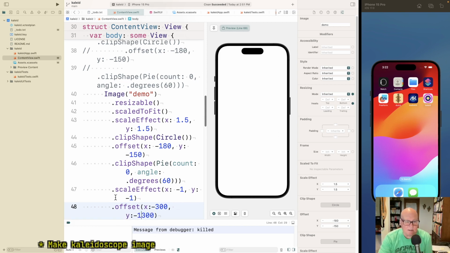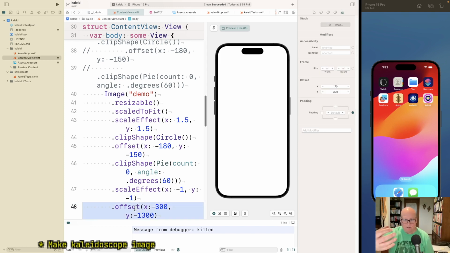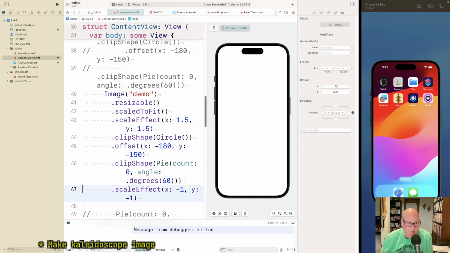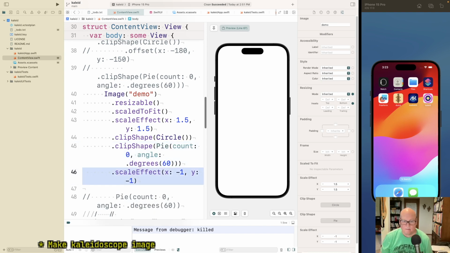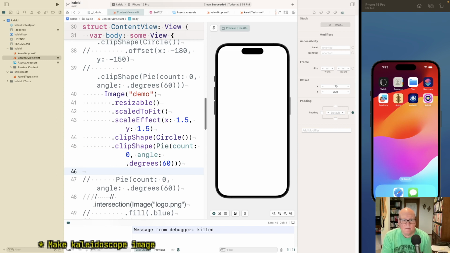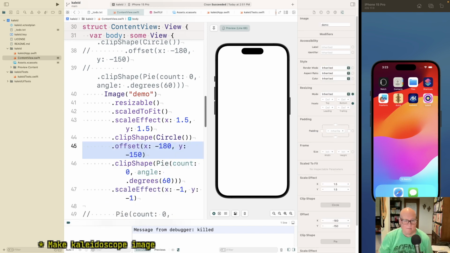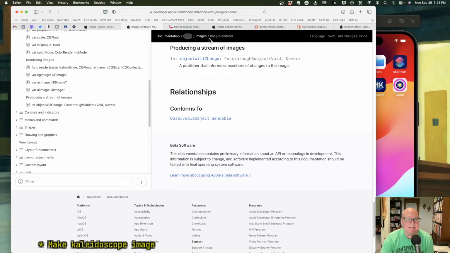I mean, one thing is, when you rotate, if you've got an image sitting out here in the middle and you want to rotate it, you have to translate it back to 0, 0, rotate it there, and then translate it again. No. Well, 1, 1 should be an identity, okay. UI graphics image.